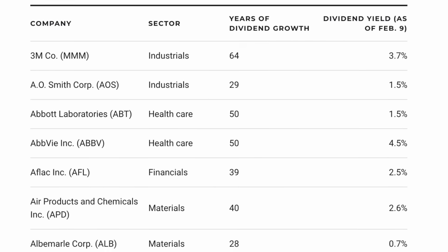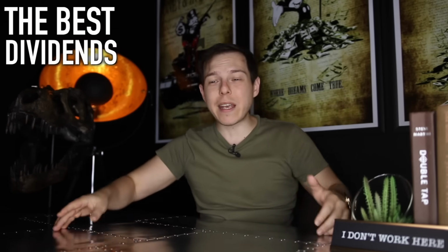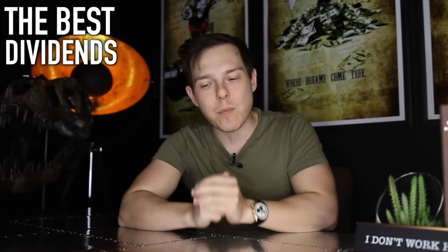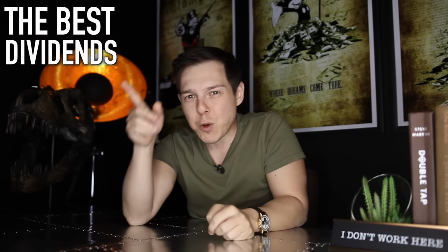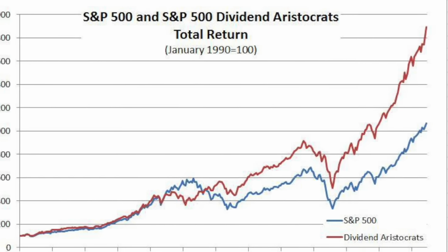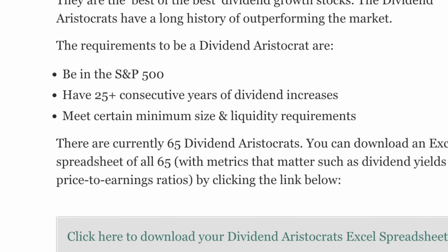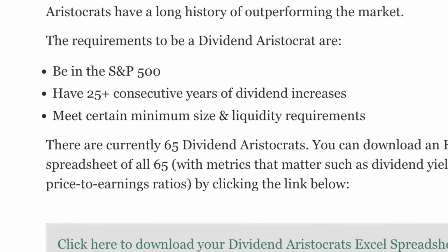Alright, so in terms of building up a dividend portfolio, contrary to what most people think, there are some companies out there who have never missed a dividend payment ever. And before going into the step-by-step blueprint of how you would be able to build up passive income, we first have to talk about the Dividend Aristocrats. This is a select group of 65 S&P 500 companies who have consistently increased their dividend payouts for more than 25 years. They fit a strict criteria of growth, size, and the ability to continue increasing their payouts.